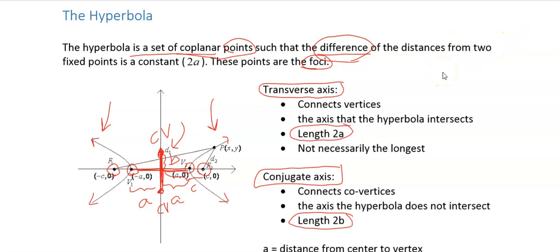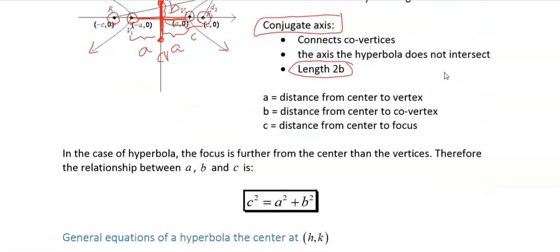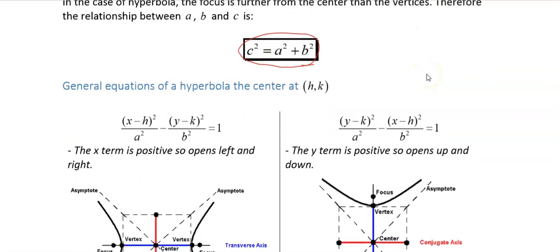What else? Okay. Remember that for an ellipse, c squared was equal to a squared minus b squared. Well, it turns out that for a hyperbola, the relationship is almost the same, but now c squared is equal to a squared plus b squared. And that's how you calculate your c, or your c squared, from the equation. You're still going to see a squared and b squared in the equation, by the way. Okay. Let's have a look at what the equations look like.